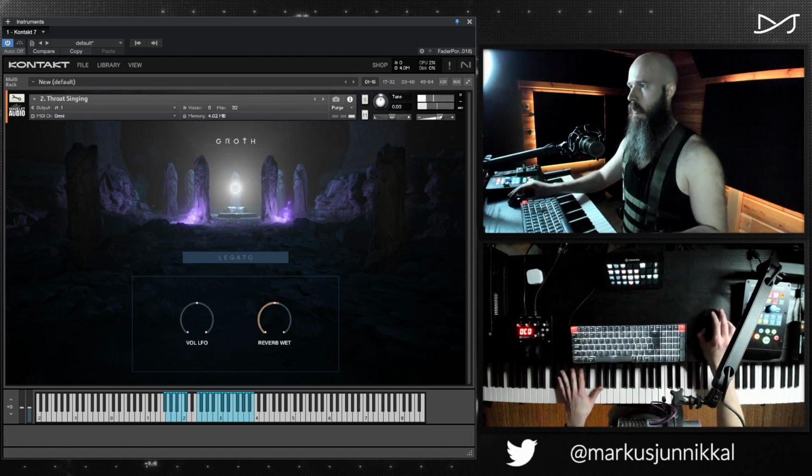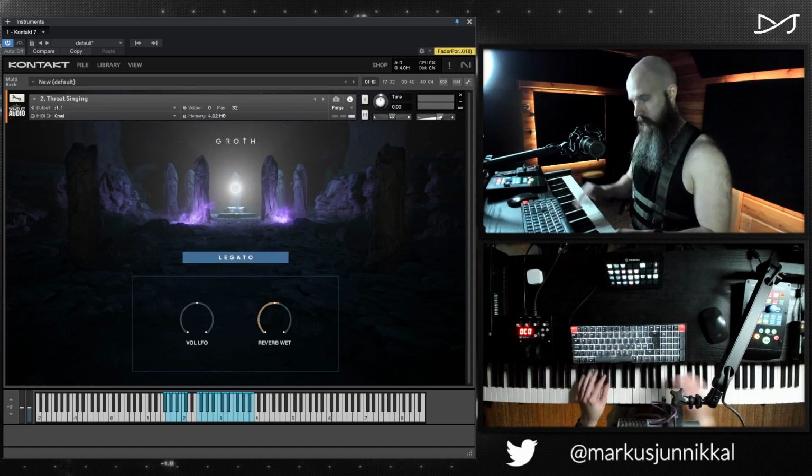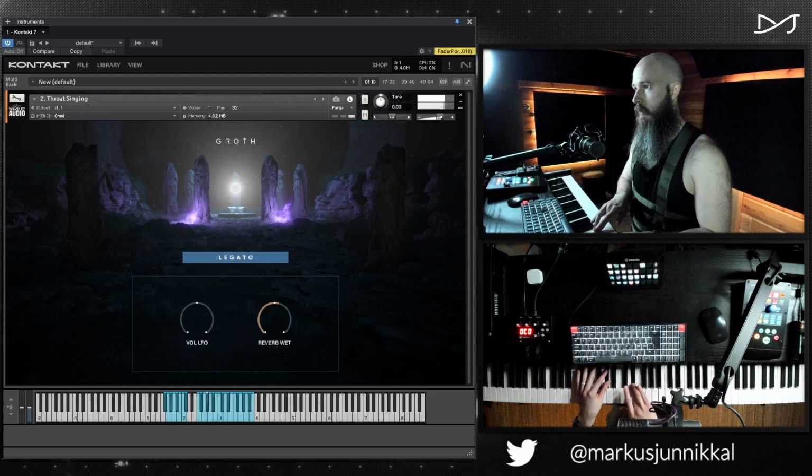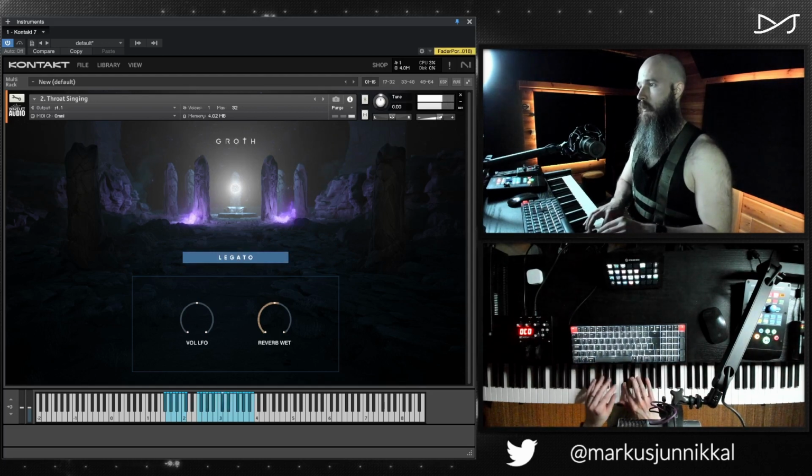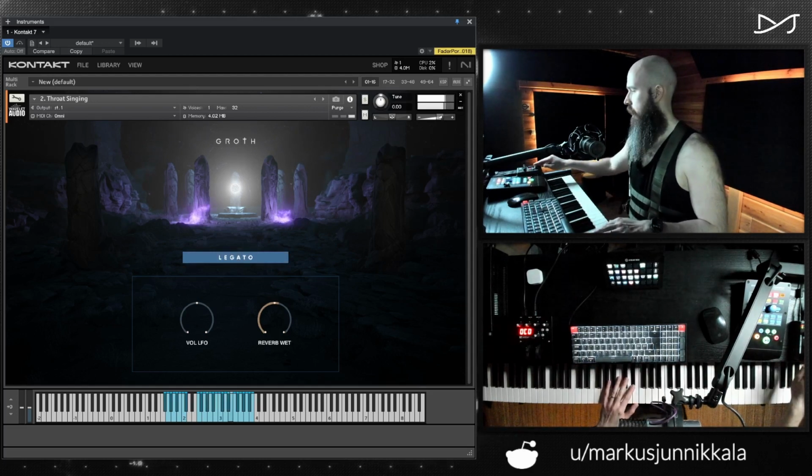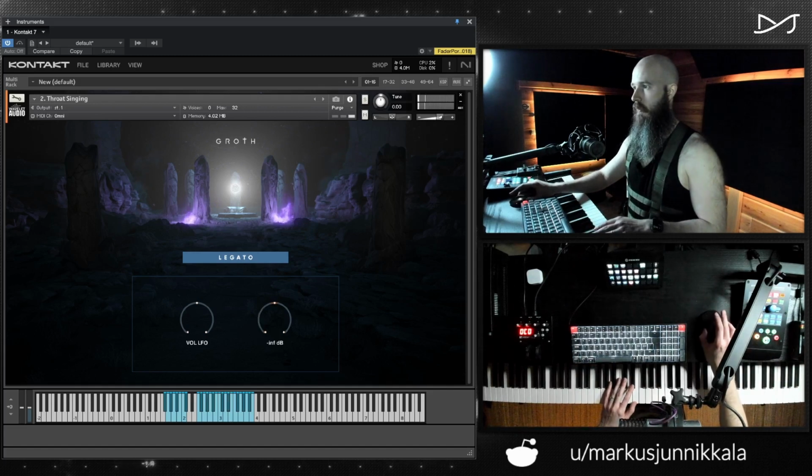Okay, so I'm also completely blind. There is a legato option here. Let me pull down the reverb.